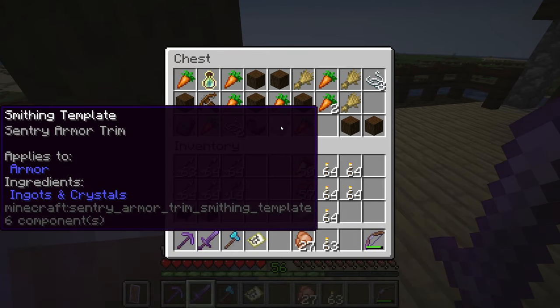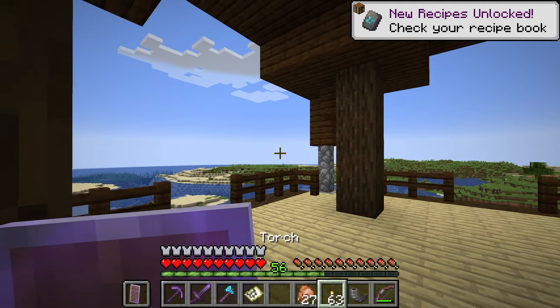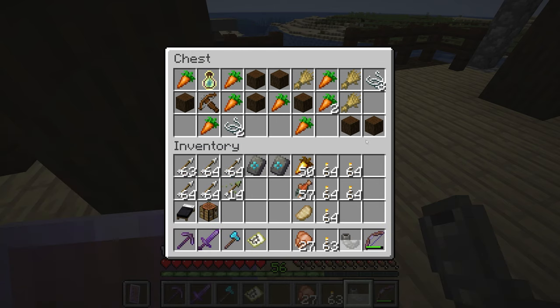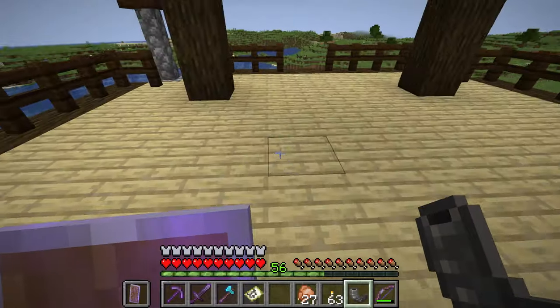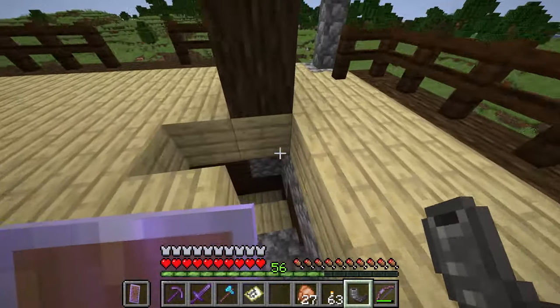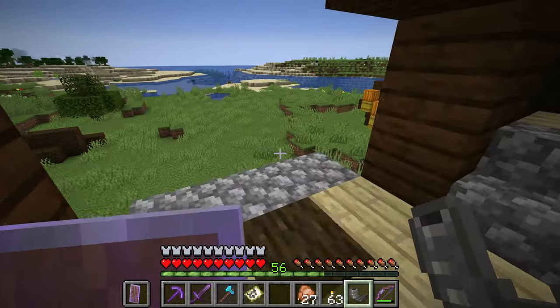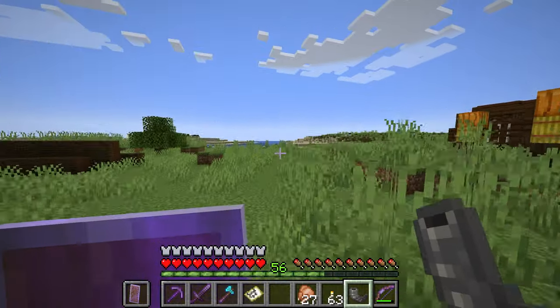What did we get? Sentry. A goat horn. Gotta blow it. Sweet. Some wood. You know, I don't really need wood. Crossbow is always good. We can throw that in there. I do like the looting aspect of some of the vanilla Minecraft stuff, but they just need to update it and make it more plentiful.